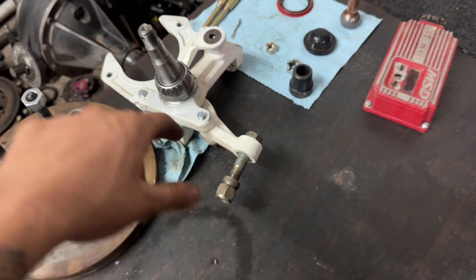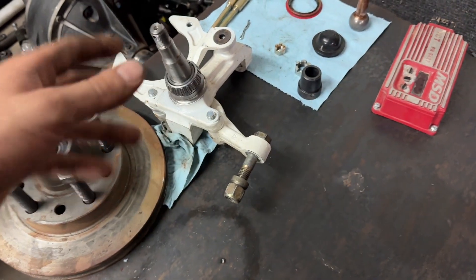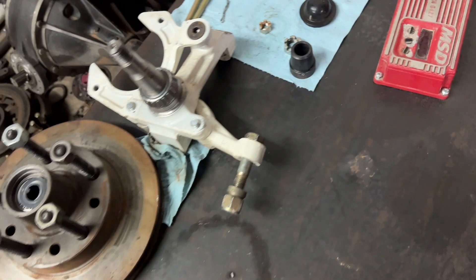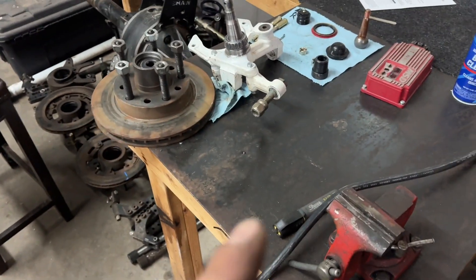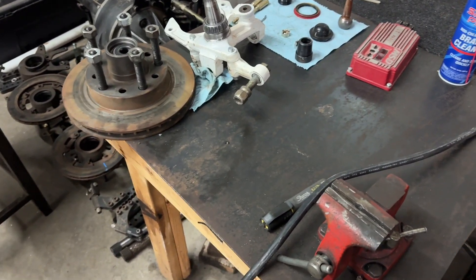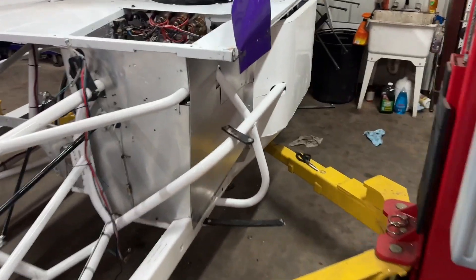My new wheel seals should be here tomorrow. I didn't want to start on those and then have grease out in the dust before I got the seal. Waiting on the seals to make sure the bearings are correctly adjusted — the preload on them. I ordered the PTFE low-drag ones — they're pretty expensive, like 25 bucks a piece for a seal. Front ends are all the same.